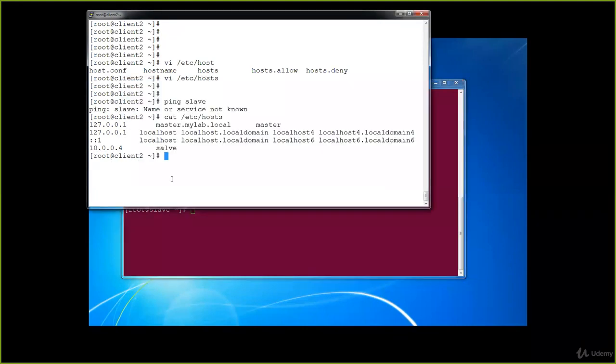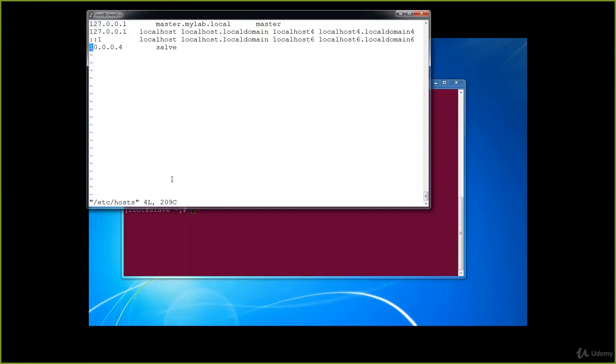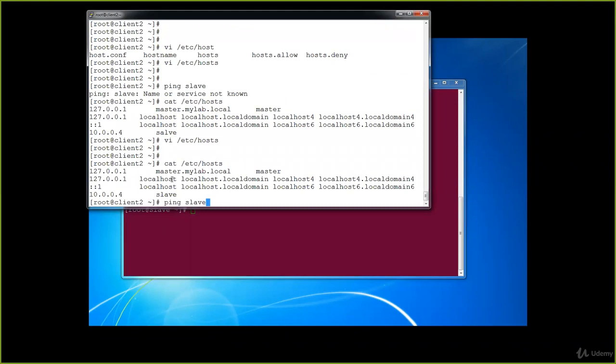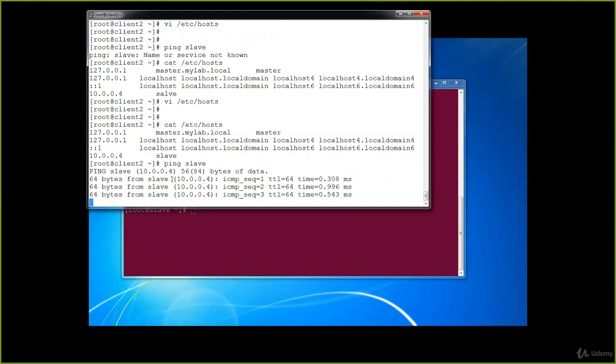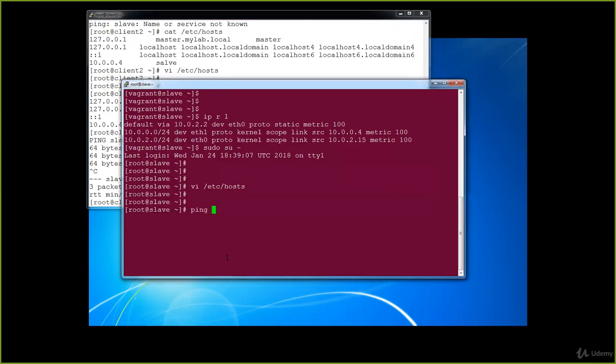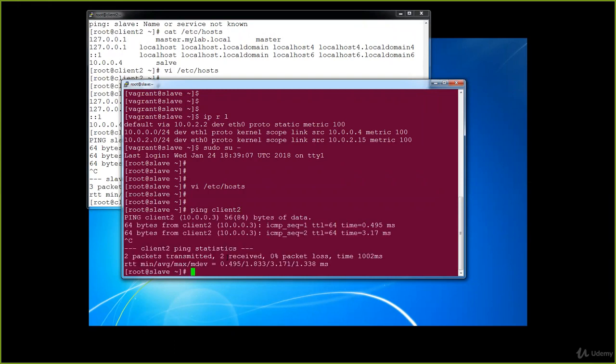Slave is S-L-A-V-E, and in the file it's a typo. So let's update it. Now it seems correct, right? Now it's taking the name, and same way here if we ping by the name, it's working, right?